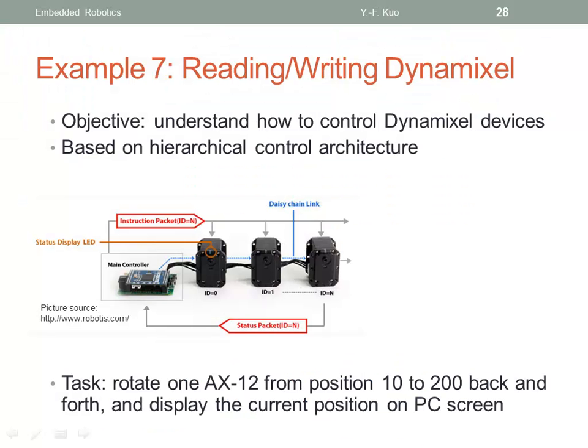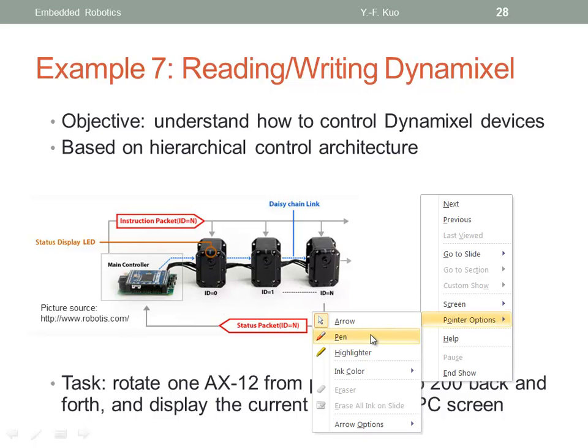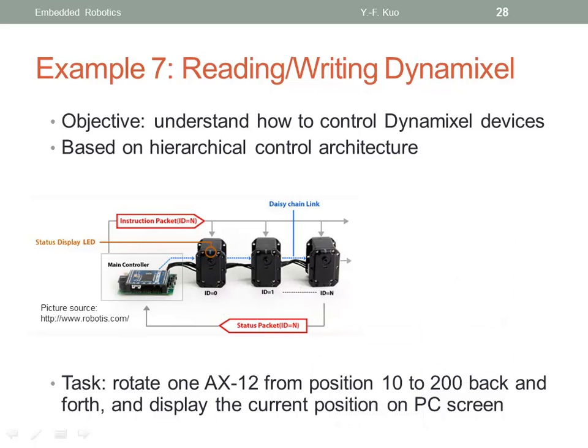And let's move to the next example: reading and writing Dynamixel. In this example, I'm going to show you how to control a Dynamixel device, basically an AX12. So in order to control the Dynamixel device, we need to know how it works. So let's say we have a Dynamixel actuator over here.